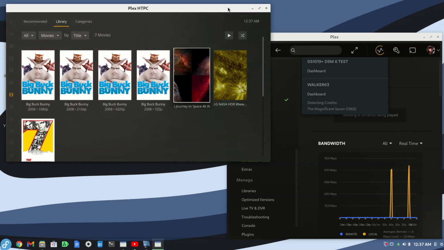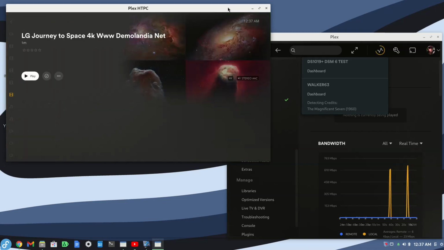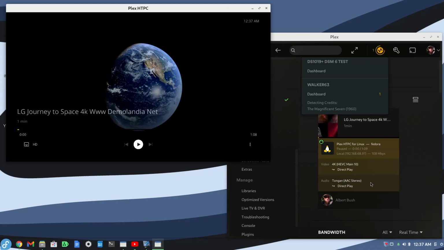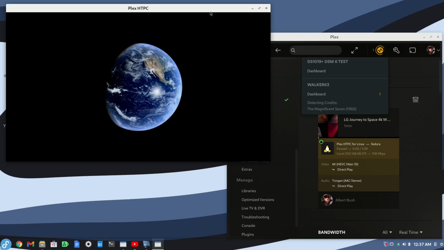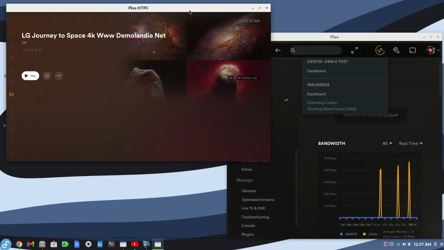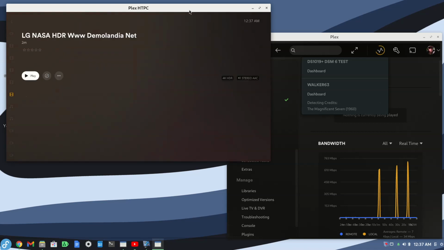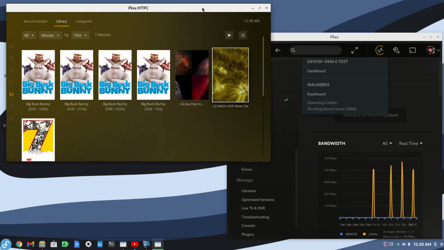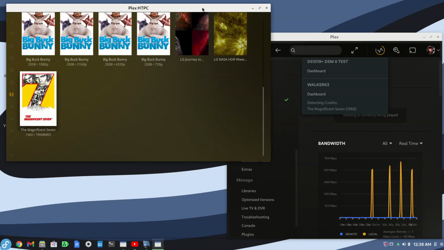So now we'll go to these reference files I found. All right, now that started up instantly, and it's 108 megabits per second. And now this is only a minute 8 seconds long, but it is what it is. So we'll do this one too. And that started up instantly. It's 80 megabits per second. And of course, none of this has been cached. Brand new library. So now the final test.